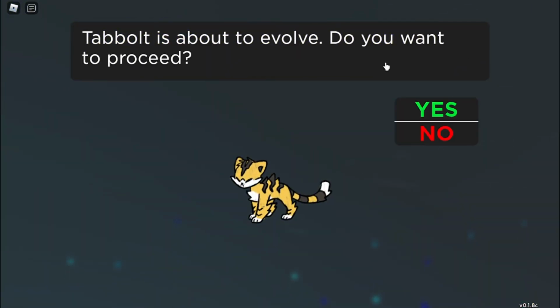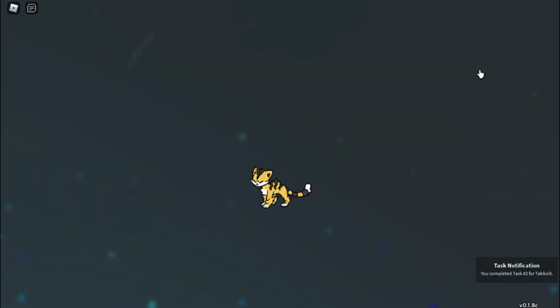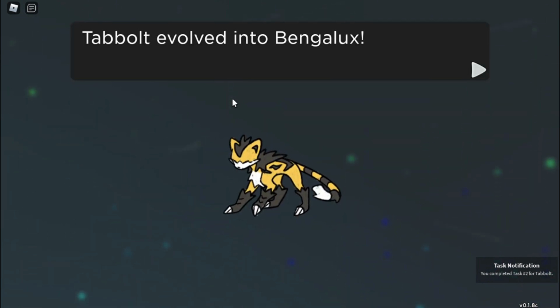Oh, wait! Tabo is about to evolve. Do you want to proceed? Of course yes! You want Tabo to evolve. Whoa, Tabo is evolving. Alright, let's see what Tabo evolves into. Whoa, what's that? Okay, Tabo evolved into Bengalux. I'm gonna call you Bengalux.